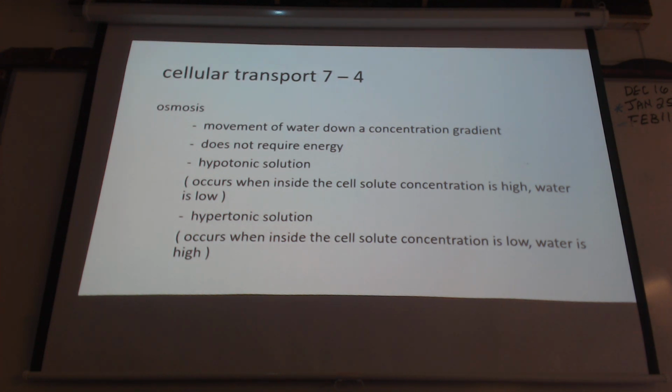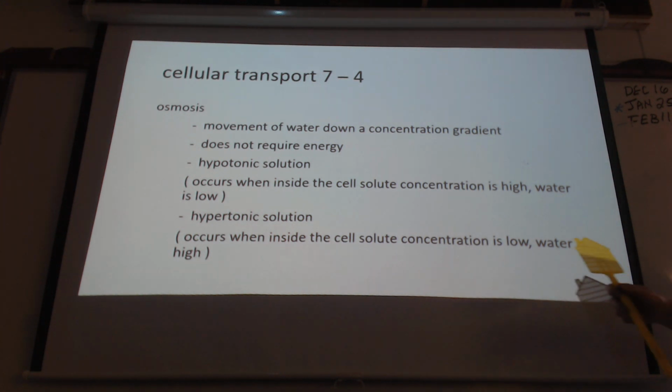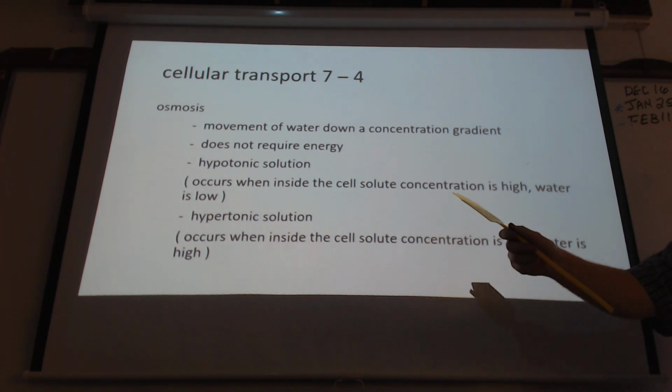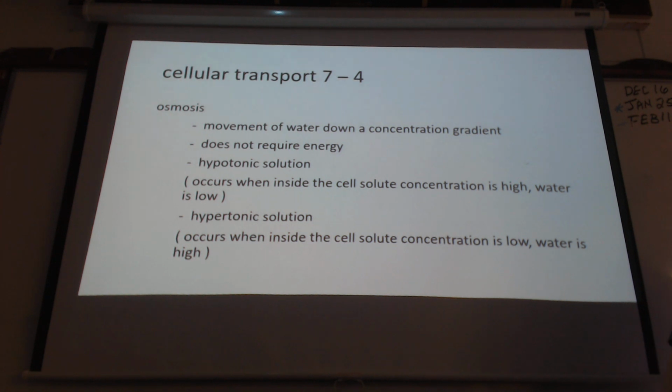So a way to keep these separate, the solute concentration is low, but it's on the inside of the cell. The salt is on the outside of the cell. There's little salt on the inside. That's what this is trying to say. There's more water inside the cell, so to create that balance, it draws all that water out of there.